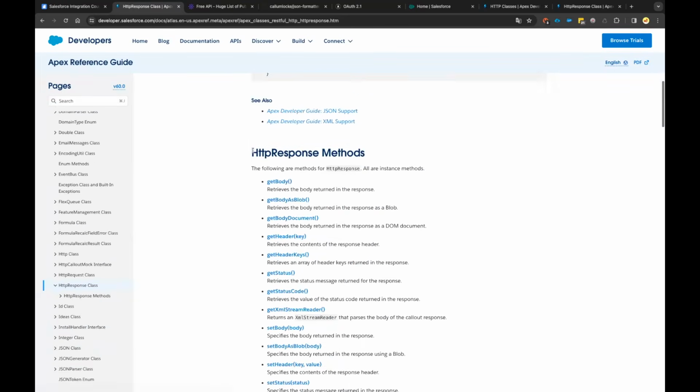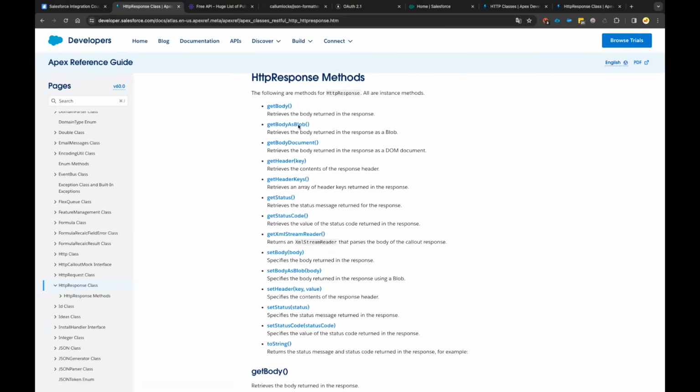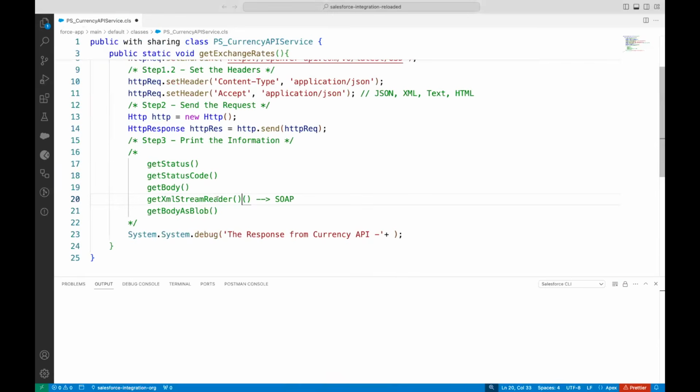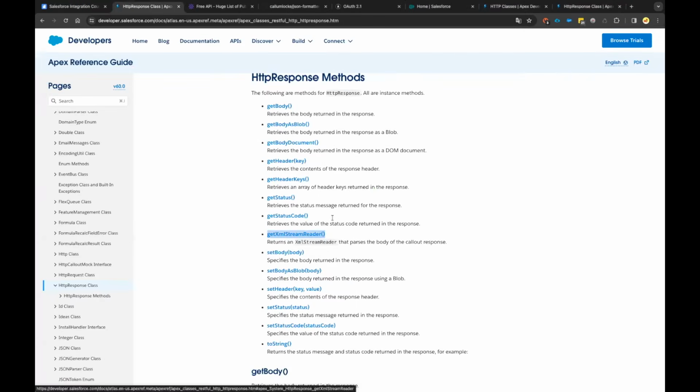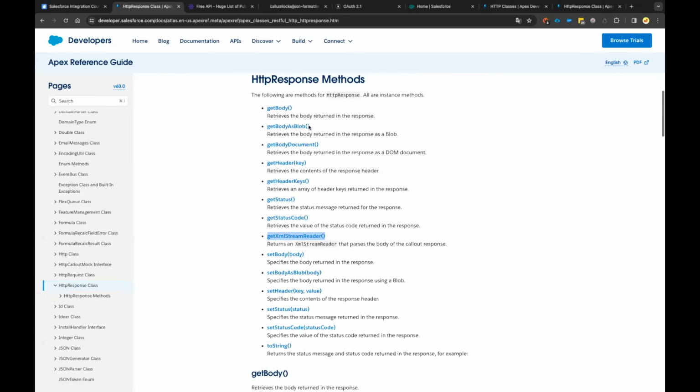If you go here, you see get body as blob, get body as document, get headers, get status code. This is for SOAP, not the other one, okay? Because SOAP gives you the XML. But get body actually gives you the string format of your response.